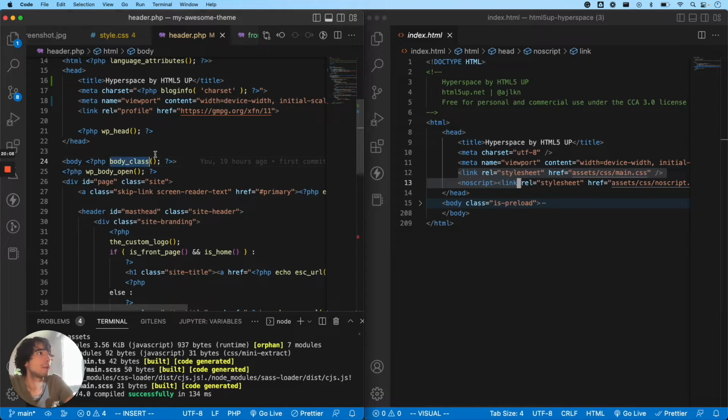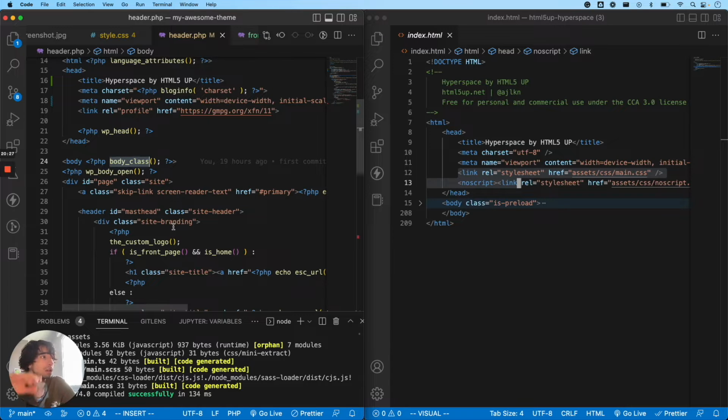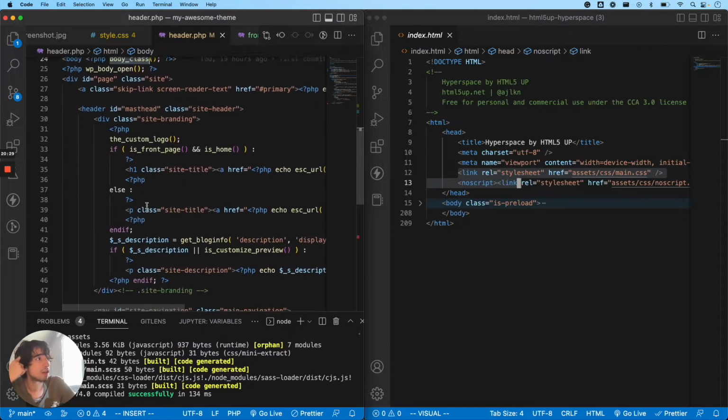So they're being imported by this function right here. So it's important that you add this function, and you usually just keep it in the header.php so that it's always imported. And WordPress is going to replace this with any functions that it needs to include. So no need to do anything else about that.